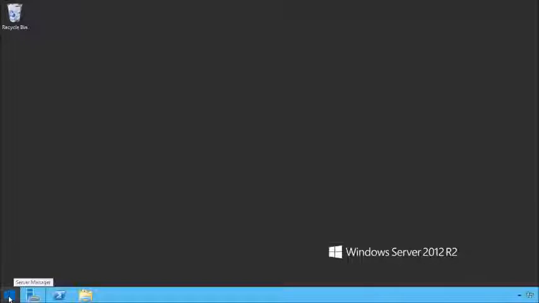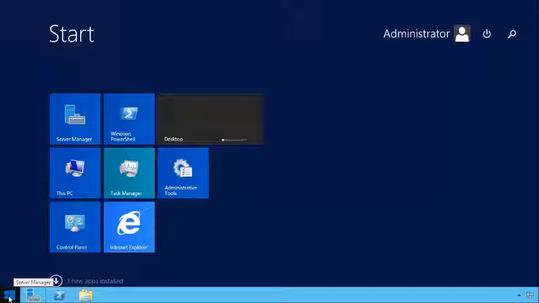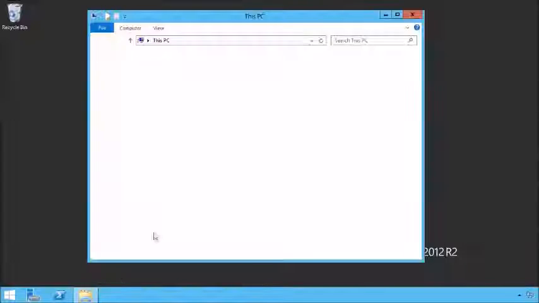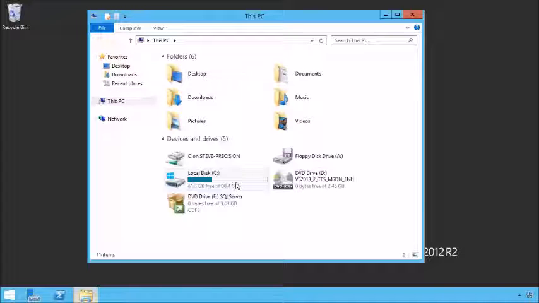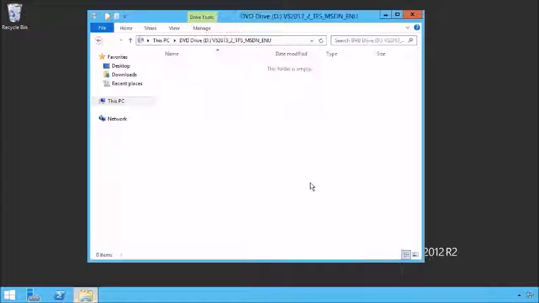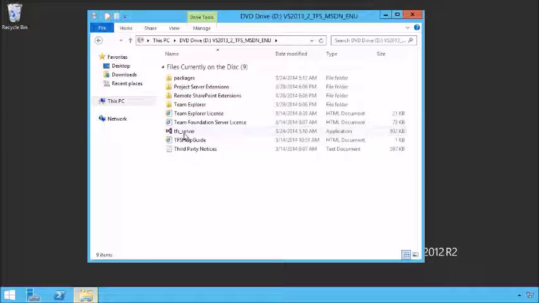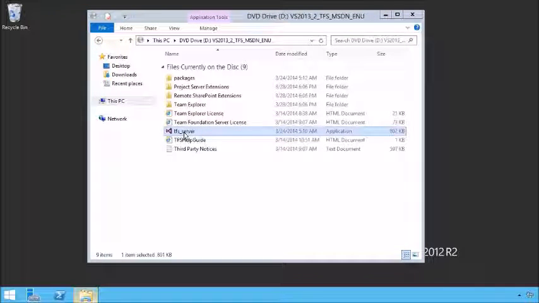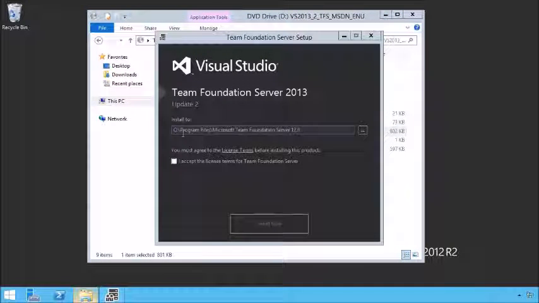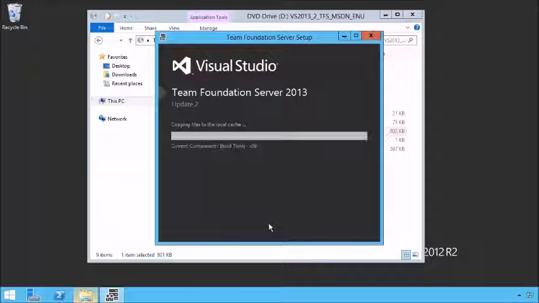First thing we need to do is fire up the Team Foundation Server. So let's go in the installation, and go into our TFS Server install and run it. Agree to accept the license terms and click Install Now. Again, there's going to be some copying of files and some installations before we get to the configuration step that we'll be actually installing the application tier.